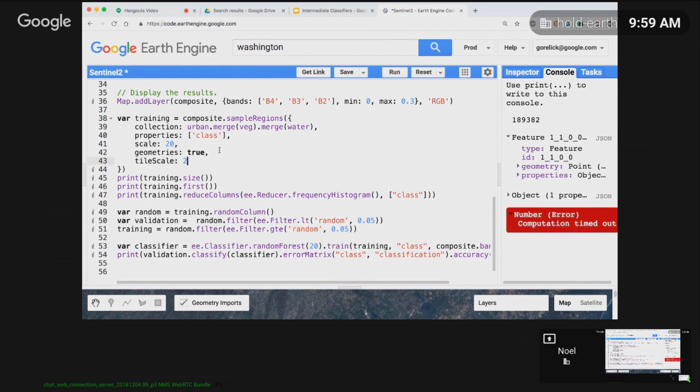And the number can go from 1 to 16. The downside of using it is that if you put in 16, your computation takes 256 times longer to compute because we've cut your tiles down by a factor of 16, 16 by 16, and we've divvied this out across 256 more machines, and there's a maximum amount that can go out, et cetera, et cetera.